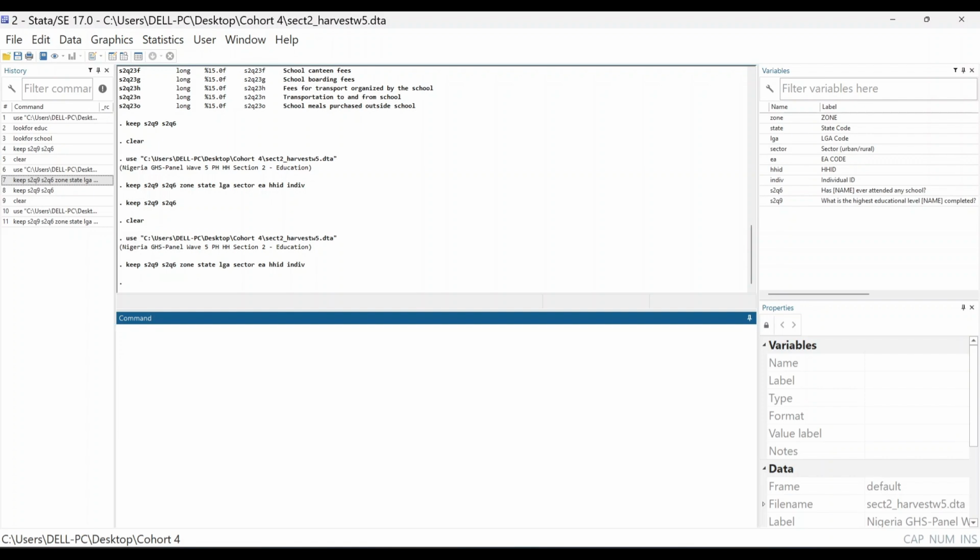Can you hear me? Yes, I can hear you, ma. Write keep, then select the variable that you need. Okay. So you put S2 Q9, S2 Q6, put other important variables, especially the HHID and individual ID.